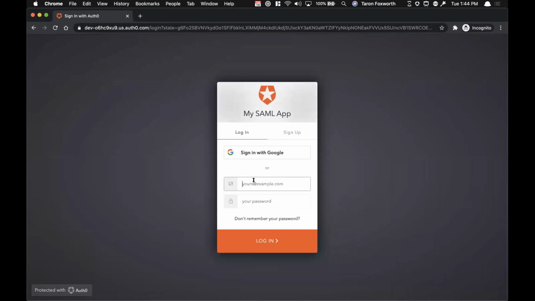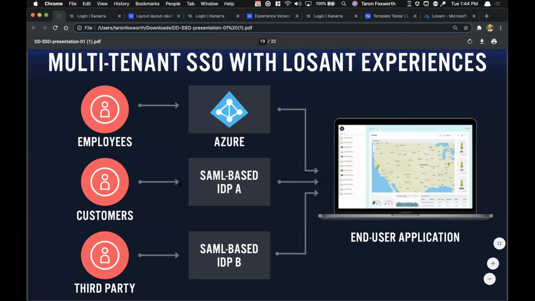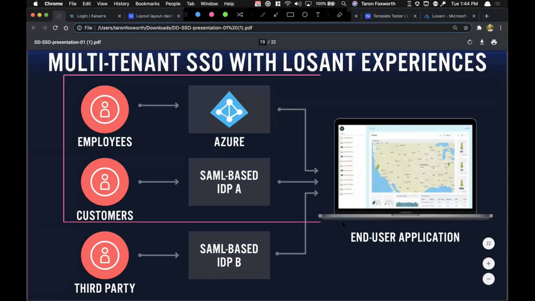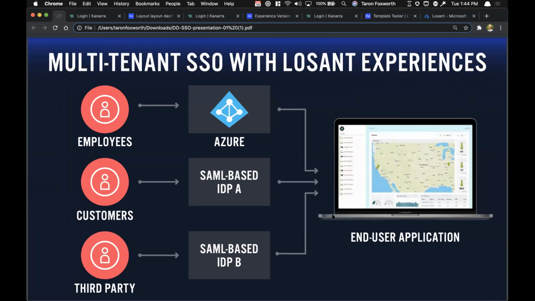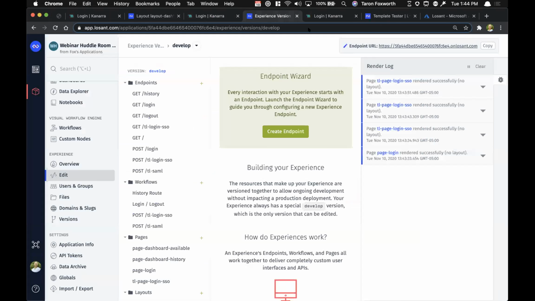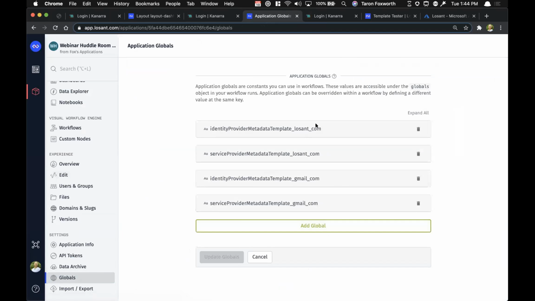And just like that, we now have within one user experience both identity providers configured simultaneously, so we can now allow our users ultimate flexibility within our applications. It's a super cool benefit we get from simply naming our globals in the way that you see here and performing that dynamic lookup in the workflow. And that's where that magic and connection happens, being able to extend this to multiple identity providers.